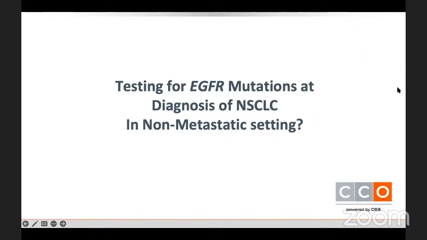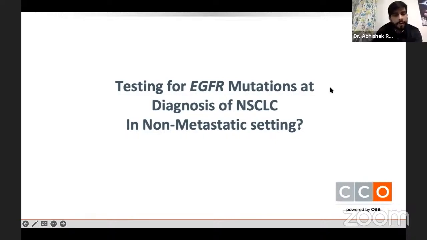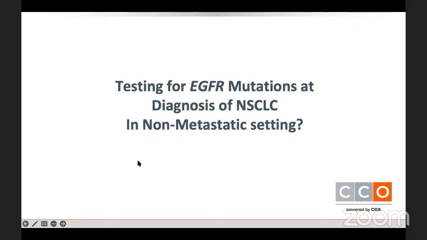Yeah, so in the non-metastatic setting, post-operatively for adjuvant osimertinib, now there is a role. So in those cases, we can get EGFR testing done. And I think recently even ALK data has come out for adjuvant ALK positive patients. Okay. So yeah. Anybody for ALK testing also? Yes. We do EGFR, ALK, and PD-L1, even in the non-metastatic setting, because we have good data for adjuvant ALK also, alectinib in the adjuvant setting.